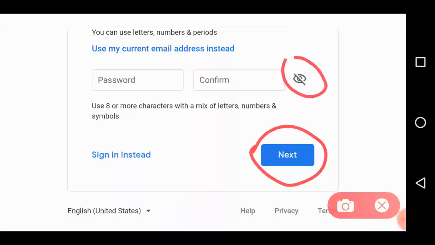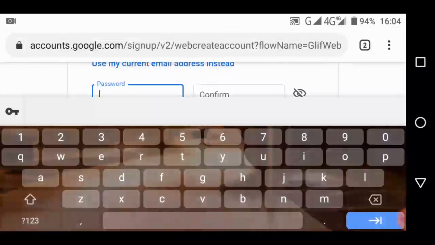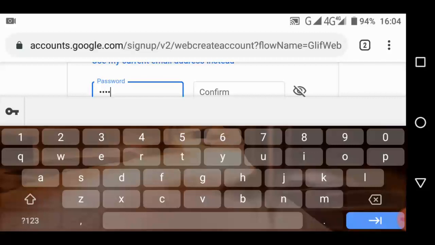If you are typing your password, you will not be seeing the digits. But if you want to see the digits, you will have to press this button here. Then you'll be able to see the digits. Your password must not be something that everybody knows about you. So you will have to mix it up so that it will be difficult for anyone to guess. But if you mix it up to the extent that you forget, that's your business. You lose access to the email, and you may never recover that. But if you attach your phone number and other emails, you may be able to recover.